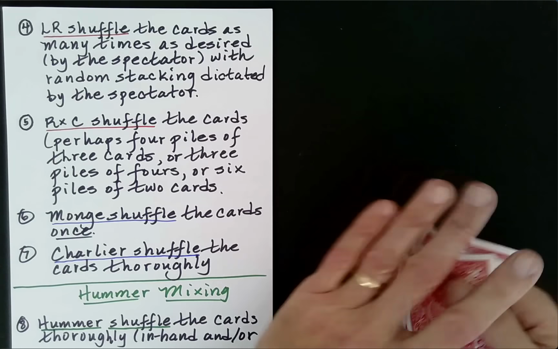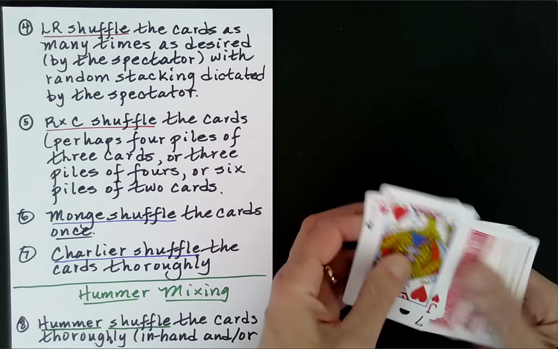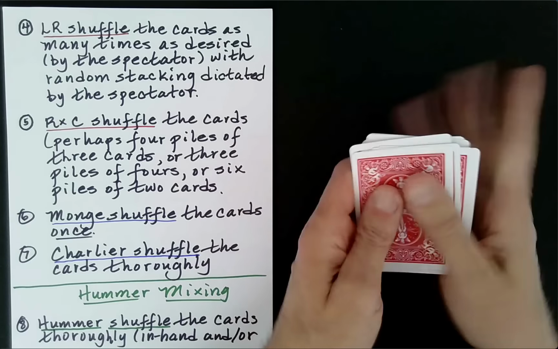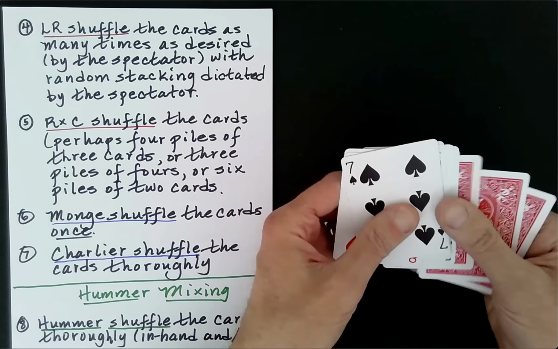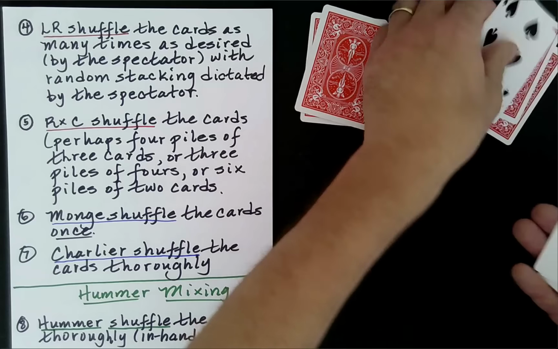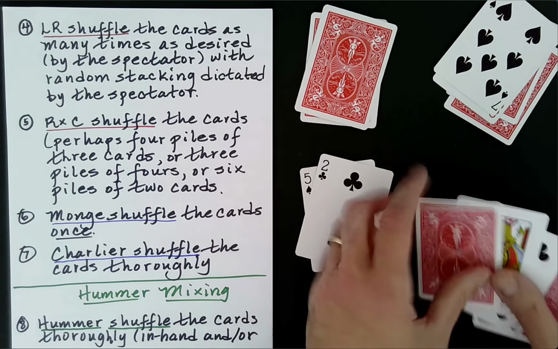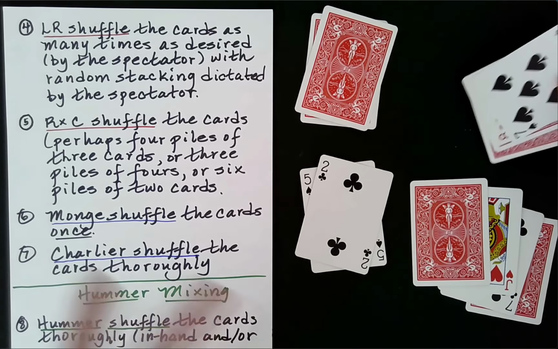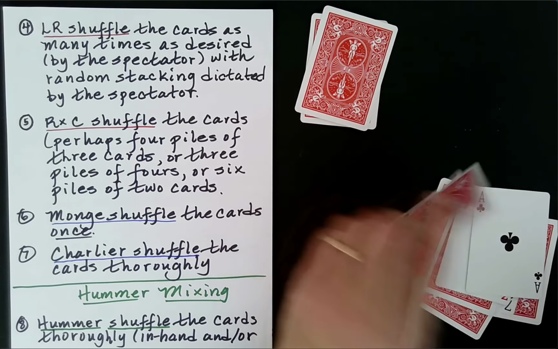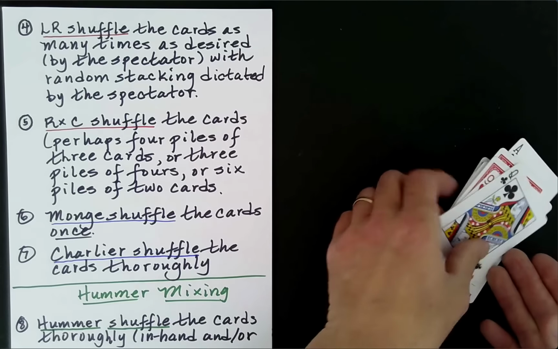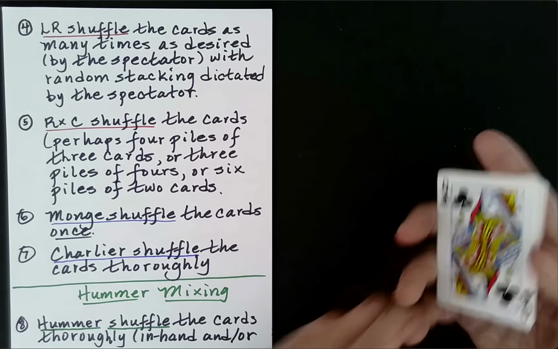Random cut, flip 2. Random cut, flip 2, and so forth. You can actually put out even packets of cards if you like, and have the spectator decide how to stack or flip as well as you go these piles together. Okay, and so you can do that forever, actually.